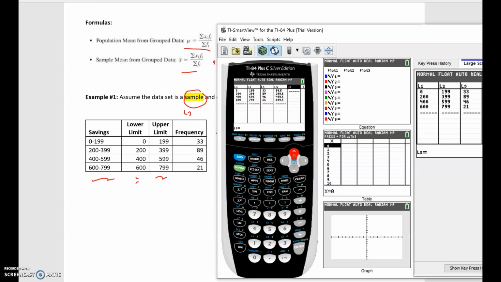So on L5, we want to say L3 times the value in L4. L3 represents the frequency, and L4 is your x's.